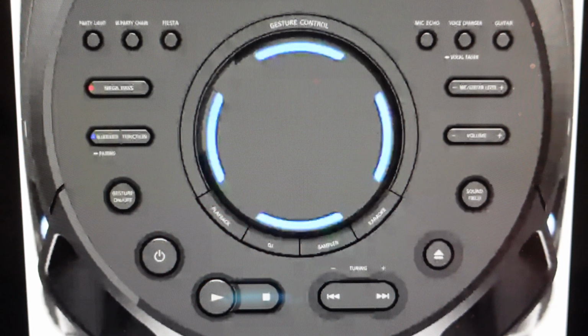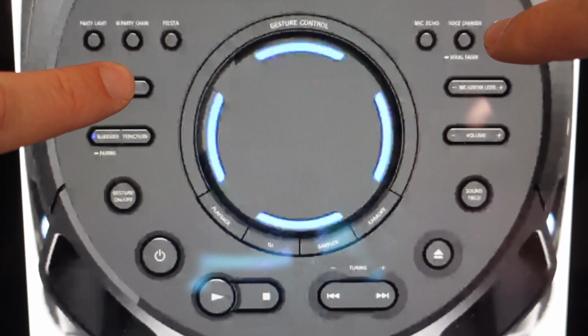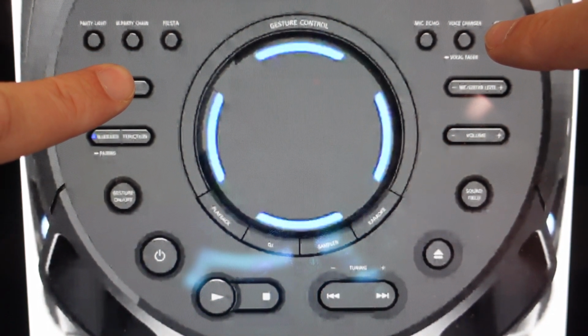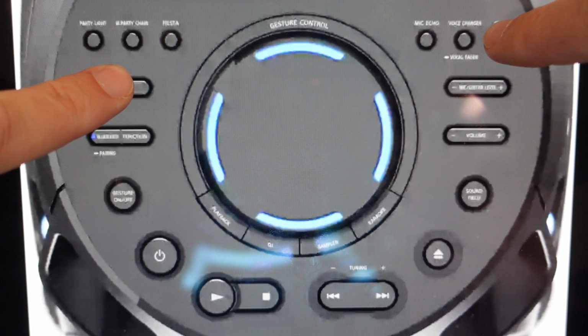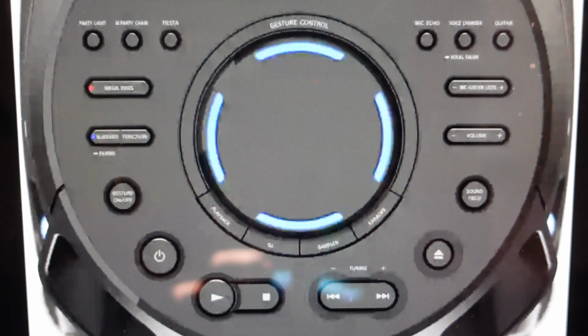The first thing we want to do is just turn it off and unplug it completely. Wait a couple seconds, and then plug it back in and go ahead and turn it back on. And then once it's back on, we're going to find the guitar button over here and the mega bass button over here, and we're going to press and hold those two buttons simultaneously for at least 3 seconds, after which you will see it go into its reset cycle. Go ahead and let it do it, and then you can turn it back on and set it up as a new speaker.